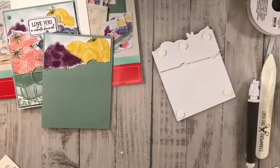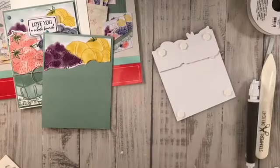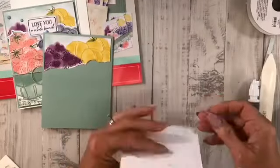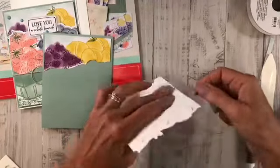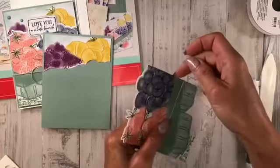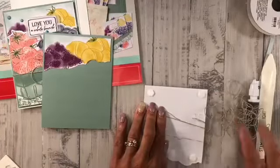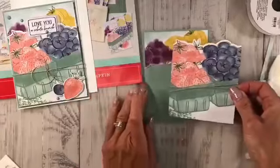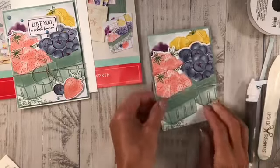So let me grab the twine. You do get the twine with the kit. I used all mine, so I'm using some other twine that I have here. And it just came all unraveled on me. That's all right. I'm going to add a little glue right here so I can see what I'm doing. I'm going to add that right there. And I'm just going to wrap this around maybe 2 times. And then cut it off. Okay, now it'll stay in place where I want it. And I'm going to add this right here. There we go.